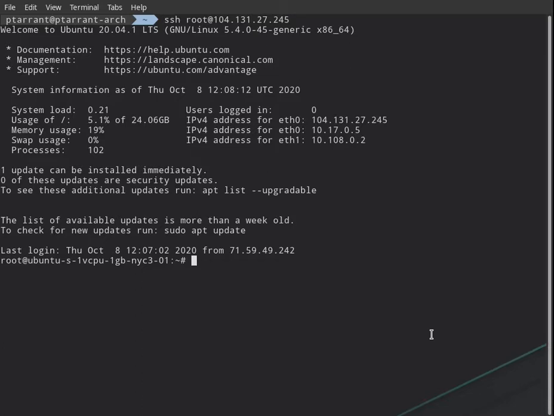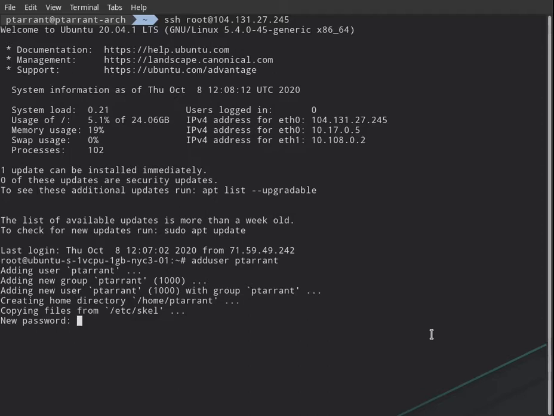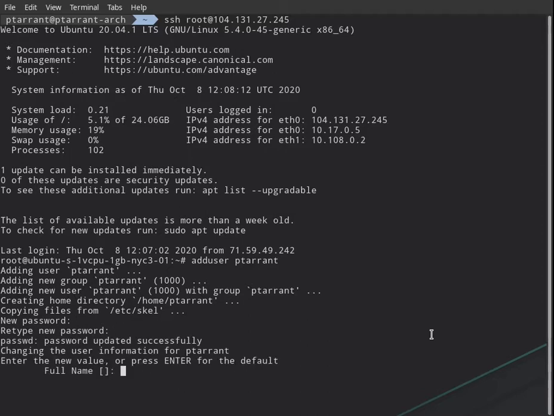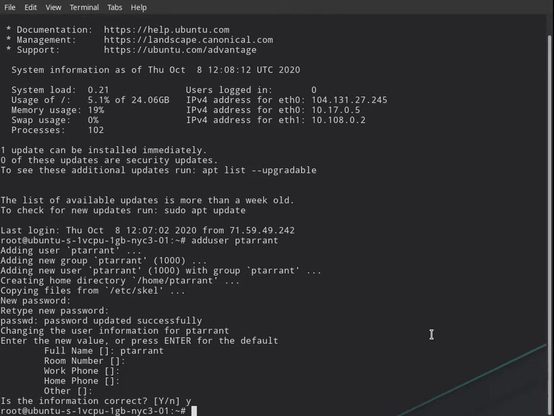We will say sudo, well, we don't need sudo, we are root, but adduser. It's much easier to use adduser because it will create the skeleton directory, it will create the home directory, it will ask for a password, it's very automated. You can use useradd manually and add those, but those are more for system accounts. But anyway, we're going to add a user. In this case, we're going to use me. My new password will be extremely secure, I promise. It's not ASDF. And we will say that's all good. So now we've created a user.